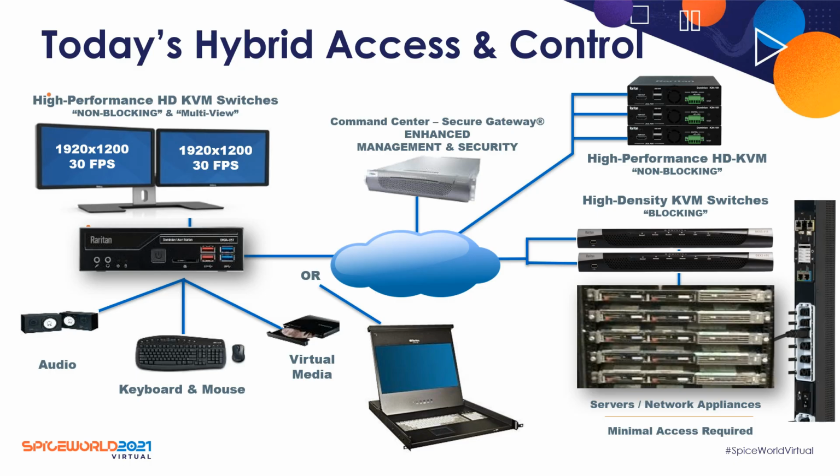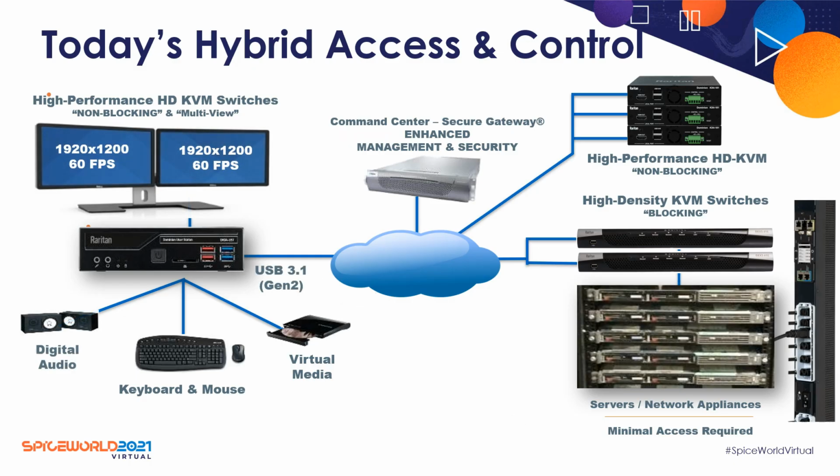With the introduction of the DKX4101, we now have the ability to create a hybrid access and control matrix consisting of high-performance HD KVM as well as high-density KVM switches. With the introduction of the DKX4 UST and the combination of the high-performance DKX4101, now we have a total high-performance solution for 24/7 access with resolutions to 1920 by 1200 at 60 frames, or 4K 30, and digital audio, and up to 3 UHD displays.